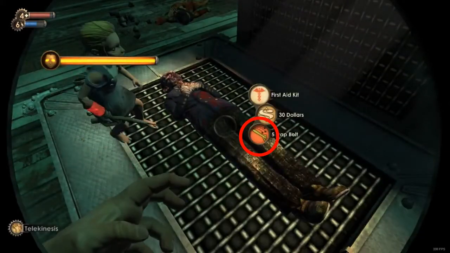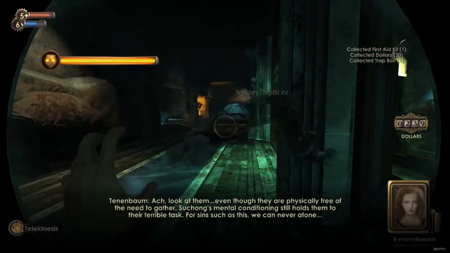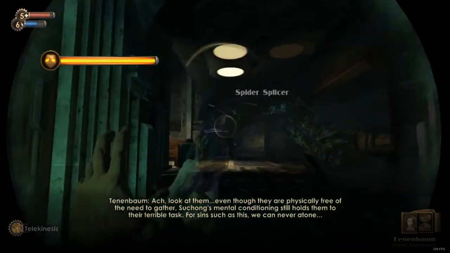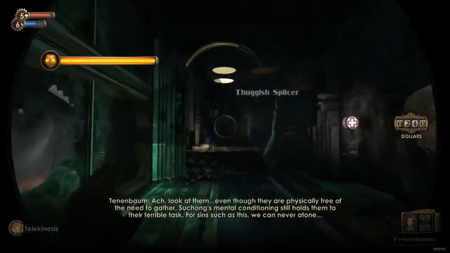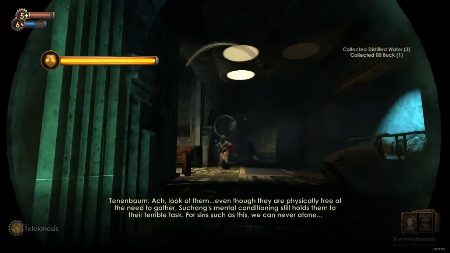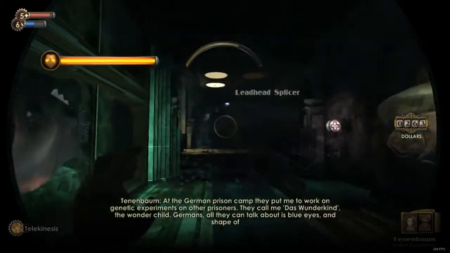One thing that is important, search that body and grab the 5 trap bolts. We use them to kill a Big Daddy almost instantly later, and it's a little important that you grab them. What you just saw, I went into a menu for, is you can start these splicers spawning a couple seconds early if you skip Tannenbaum's message by playing this message. But that's not really too important.